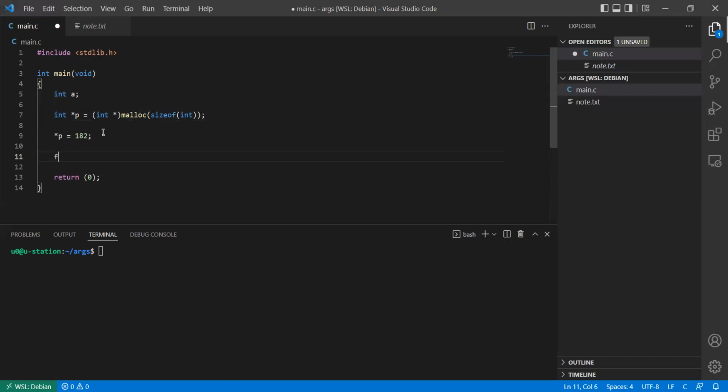But at the end of the program, you always have to make sure to free up the allocated memory space. So that's what we do here by using the free function. I'm going to display the value and we'll see what is in there.